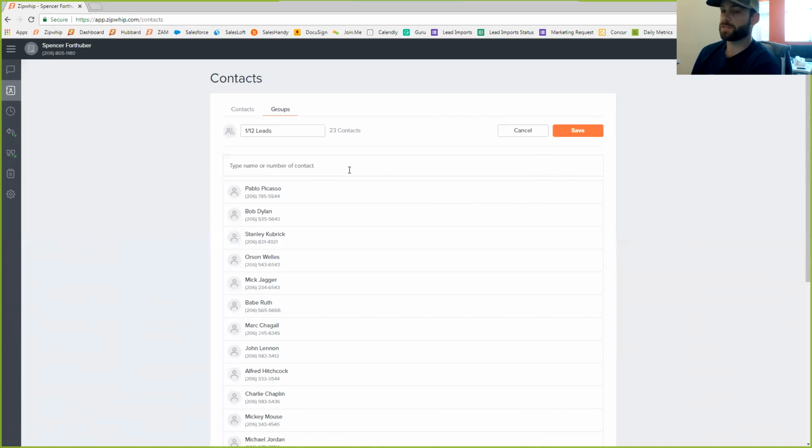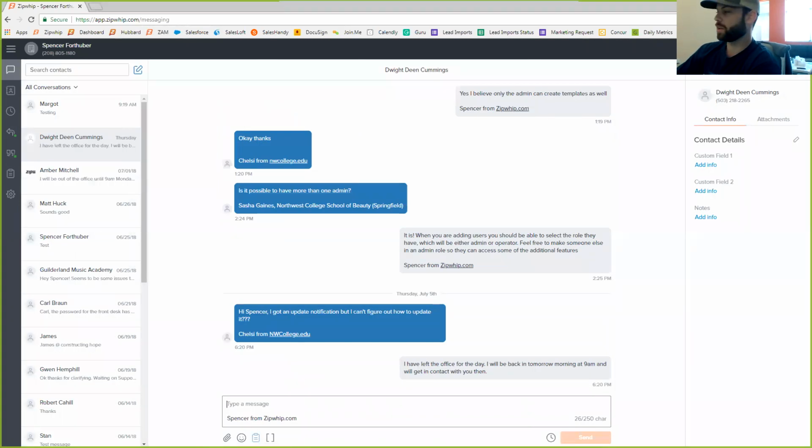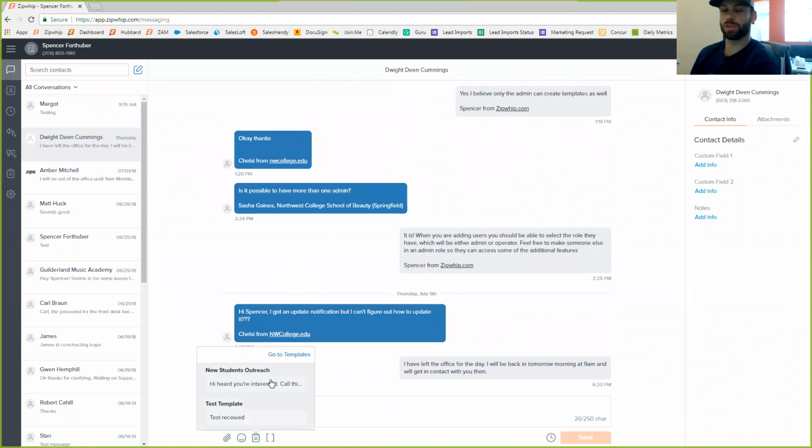And a few of the things that I've seen be helpful with the group texting are a few of our newer features that we've added. One of those is the ability to create and save templates. So if you have a message you're consistently sending to, let's say, new students that enroll in your dance program, you can create a template for that. And instead of having to type that message out every single time, when you are creating a new message at the bottom here, you're going to have a clipboard icon. You click on that and you're able to simply select that template and quickly get that message out there. So that's one feature that helps save time and get these messages out.